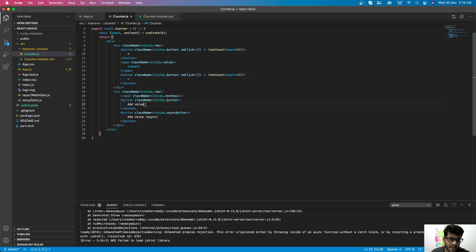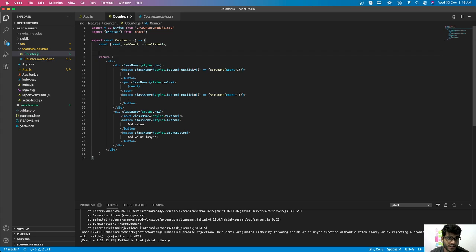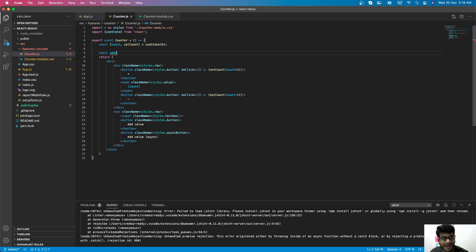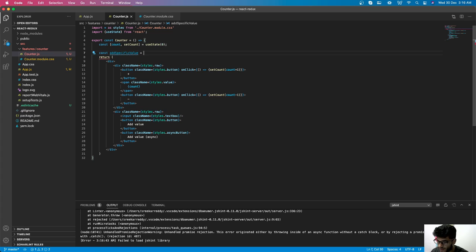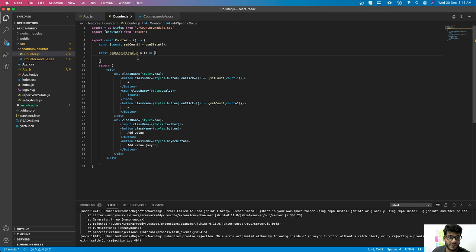Next, we want add value to work as well. So we're going to define a function this time. Const addSpecificValue, and this will receive an event, and we'll do something with the event.